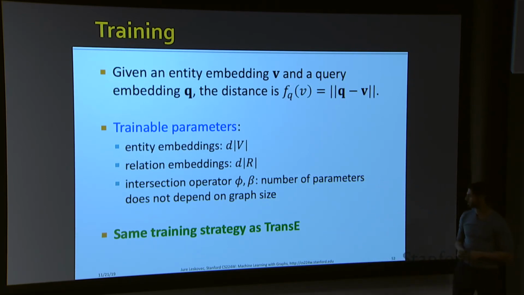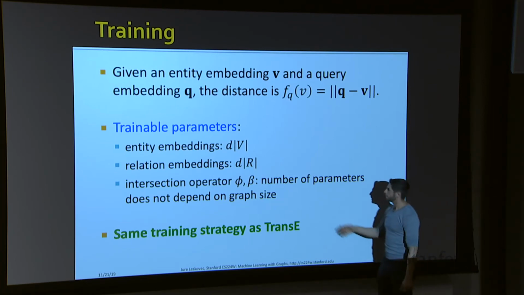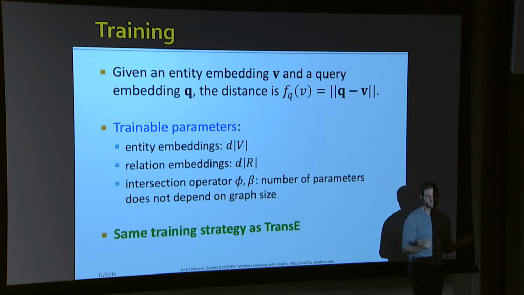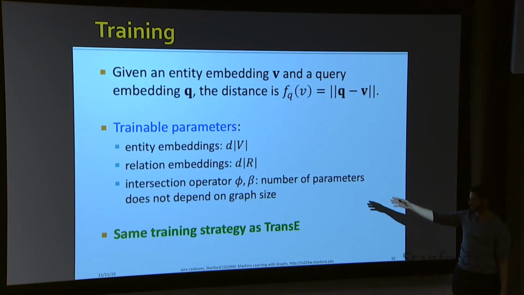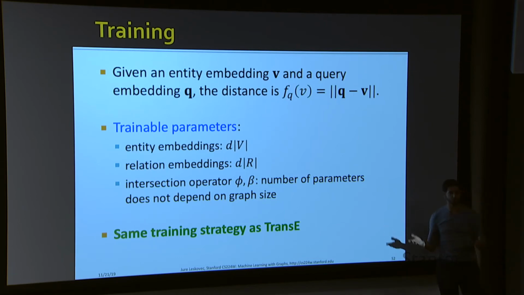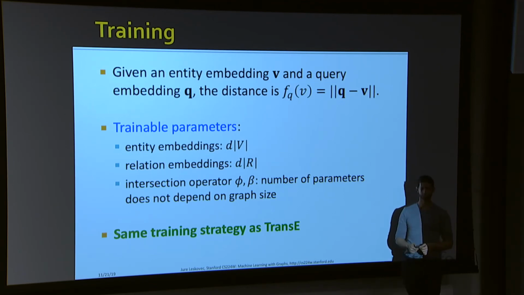Okay? So that's why I said before for the path queries, we could just do TransE, and here we have to add this layer of complexity represented by the intersection operator. So in here we are training both the tasks together, first generating the embeddings for the knowledge graph and then doing the query embedding? Are we training this together? The answer is you could do them separately, clearly. So you can first generate embeddings, and then given the queries and their answers, you try to find the best parameters for phi and beta. In general, whenever you can do joint training in life, it helps you because you have more mutual information. So if you come up with an architecture that allows you to train everything in one shot, you will do that. Great question. Anything else?